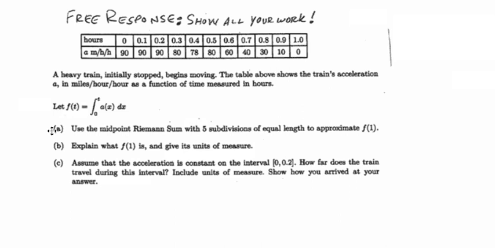Use the midpoint Riemann sum with five subdivisions of equal length to approximate f of one, meaning at one hour. But before we even do that, I'm going to just make a little table up here.